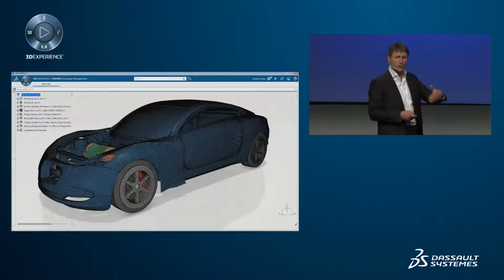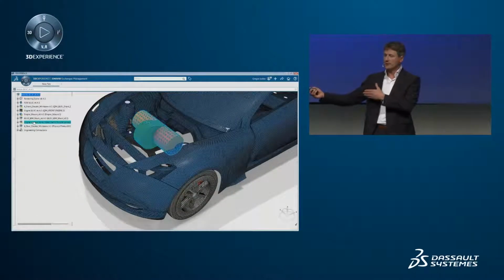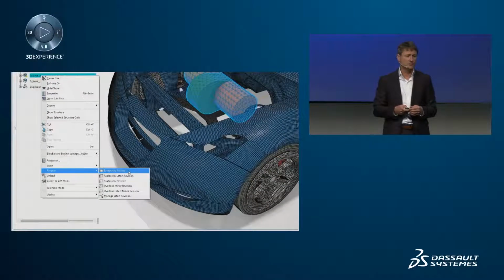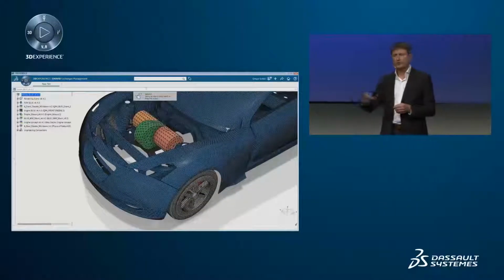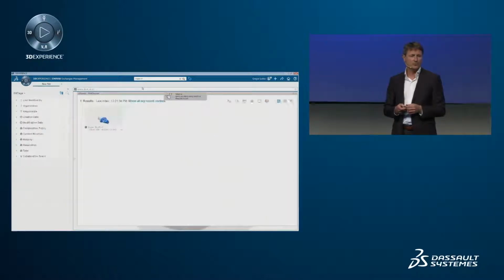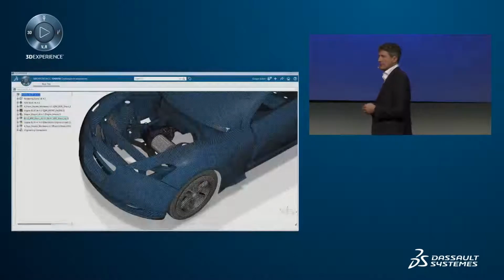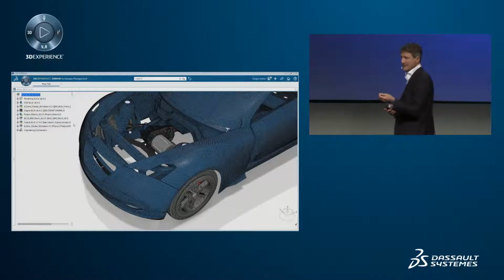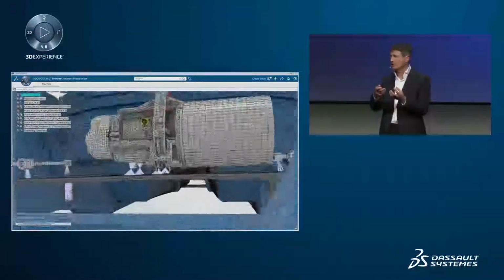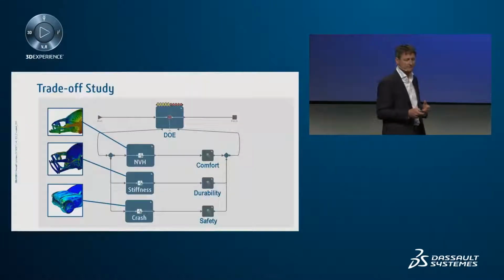And then, while we were working on our simulation scenarios, our colleagues developed the electric motor, which should be used in this car. So now we can exchange the component. So search comes in handy again. So we're simply searching for the newly developed motor and then exchange this with our placeholder. And since we have been using the same publications in both models, all connections are updated automatically so that we can immediately rerun our analysis.